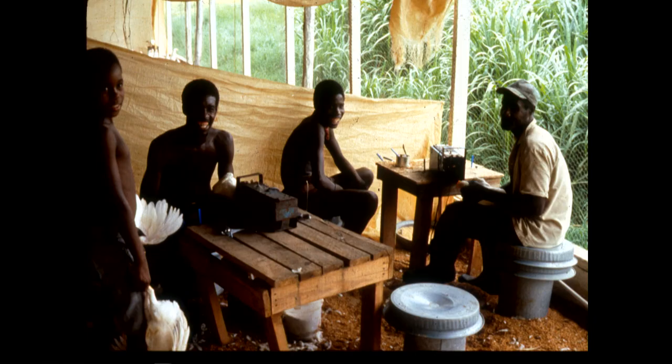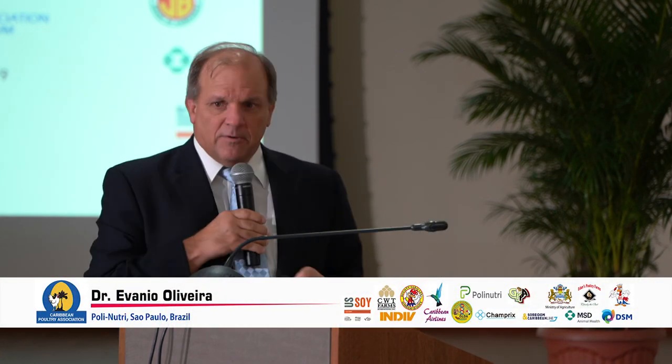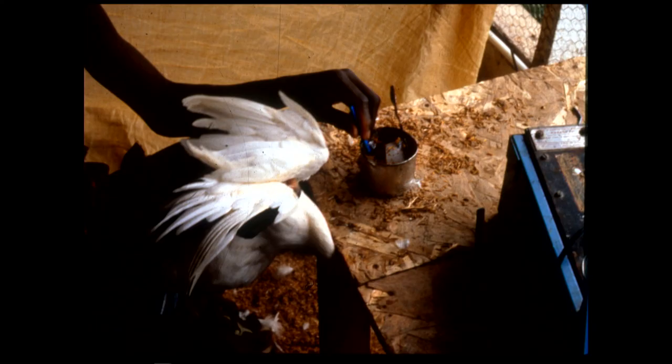This is a vaccine crew we came across. They were fowlpox vaccinating and also beak trimming. And I'll never forget this because you can tell these guys like their job, don't they? They're very happy at what they're doing, but when you look closer at what they're doing, you're just in shock. Here you see a little can with an ice cube. There's your vaccine vial, and there's the vaccinator.